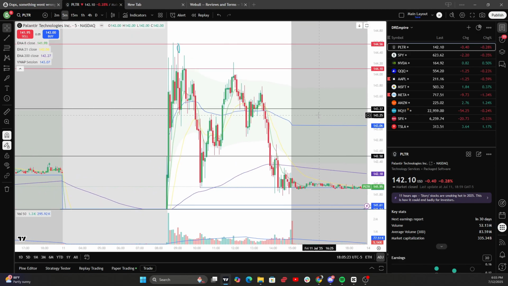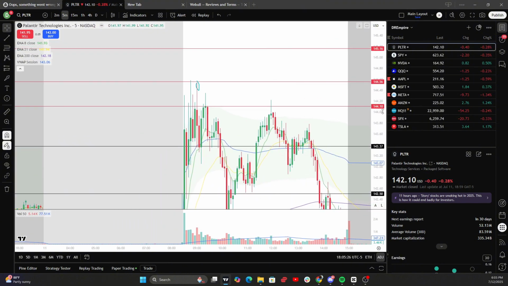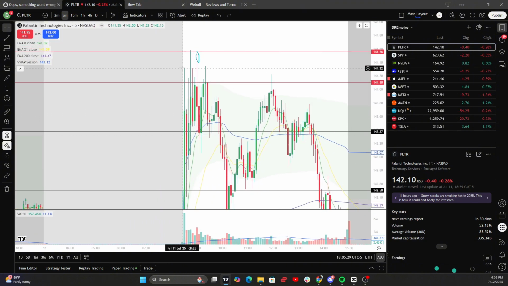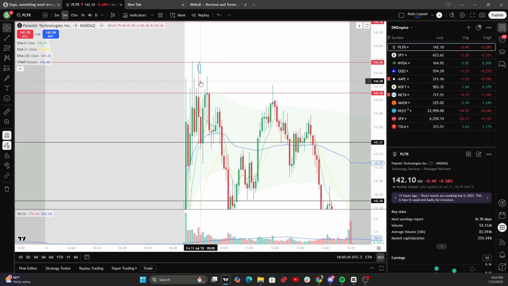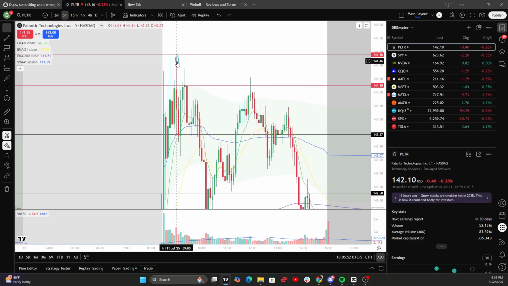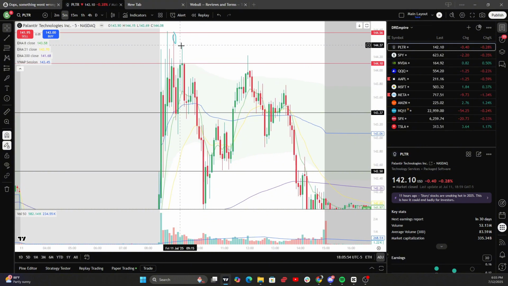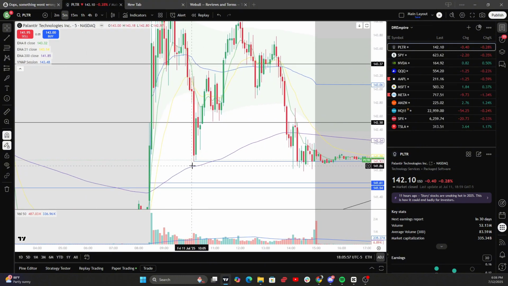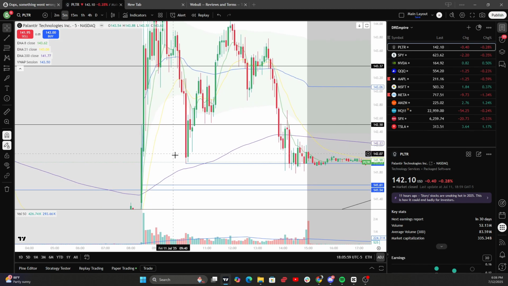So, for example, on this PLTR chart, once the market opened, it jumped up here instantly in one candle. And then a few candles later, it made this high of day. Now, a few more candles later, we tested this high of day, and the volume became pretty weak, and the momentum wasn't there to break past this 144.50 level. So for me, I bought puts right here, which is betting for the stock to go down. So I bought in at this high of day, and I rode this trend down all the way to the low of day.